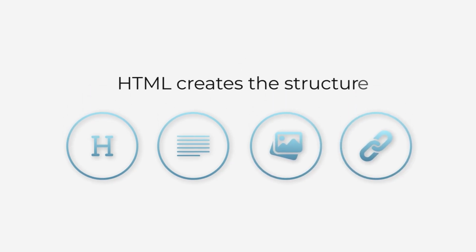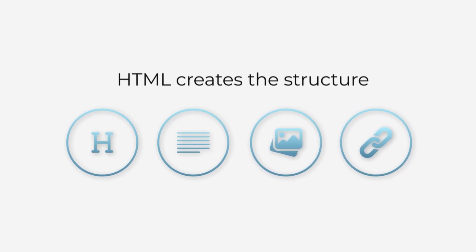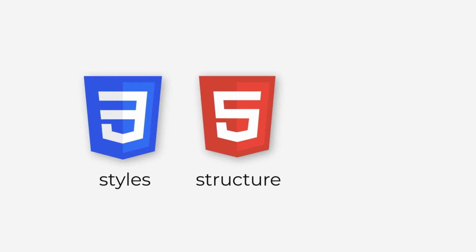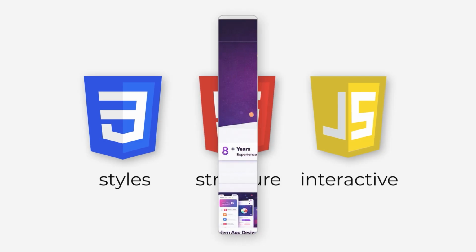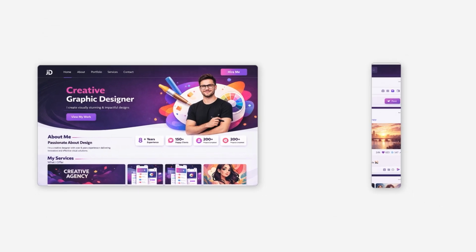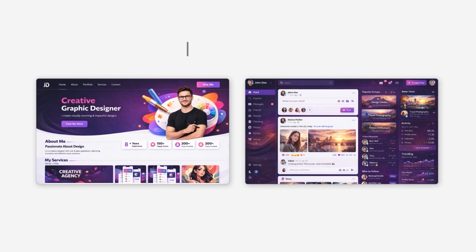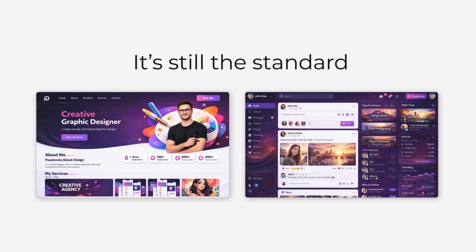HTML therefore focuses on creating the structure of a website. It works together with CSS for styling and JavaScript for interactivity, forming the core of how the web functions. Today, HTML is used in everything from simple landing pages to complex web applications. It hasn't been replaced. It's still the standard, and every website depends on it in some form.